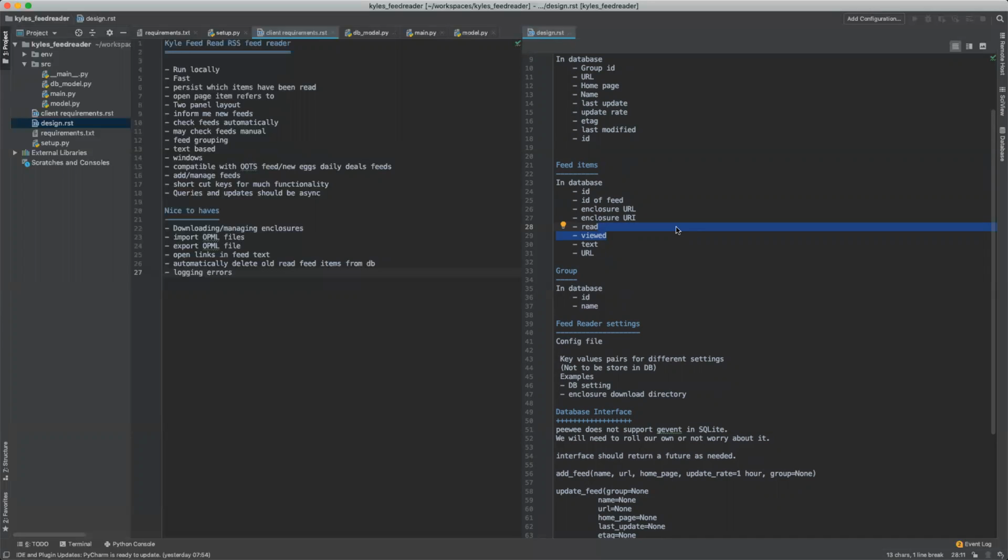And so it's basically three different states that a feed item goes through. It's been downloaded, but it hasn't been seen yet. It's been seen, but it hasn't been marked read, and then it's been marked read. And so it kind of follows a workflow that feed items go through, and so you have to keep track of both of those states. And all feed readers do this in some way or another, where when your feed reader goes in the background and checks for stuff, it will say, okay, we've got these new feeds, but you haven't actually looked at them yet.